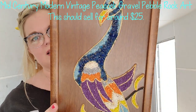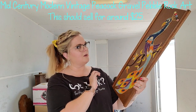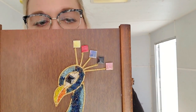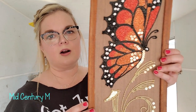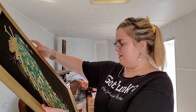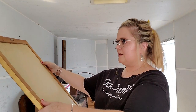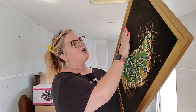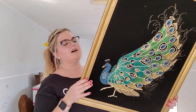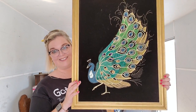So I picked up a lot of these art pieces for like $2 to $3 each. This is this beautiful bead work and tile work, and I believe it's some sort of a peacock. But I liked the tile work on his feathers, on his head. And then he has a little buddy. His little buddy also, no markings on him whatsoever, but it's a little monarch butterfly. The little sequins right here. And then I got, looking to see, these are not marked at all either. But they're on this velvet, and it's that stonework too, and sequins and beadwork. So there's a peacock here. I just think they're great.